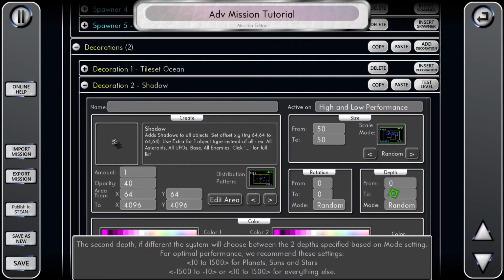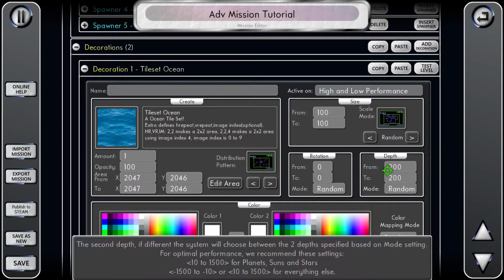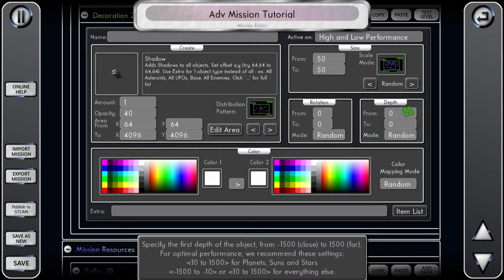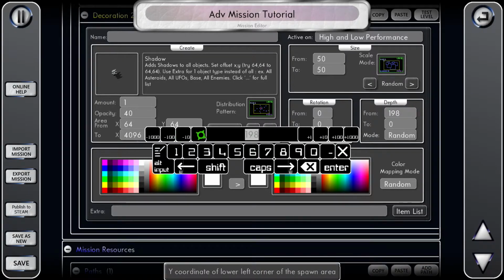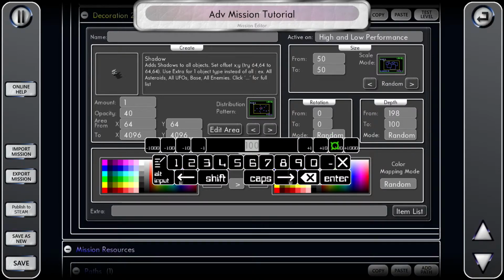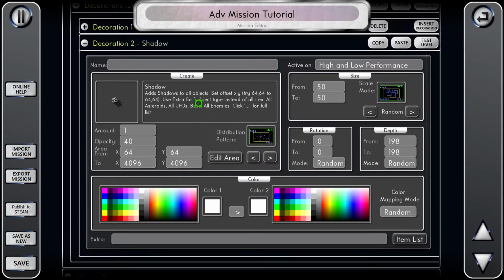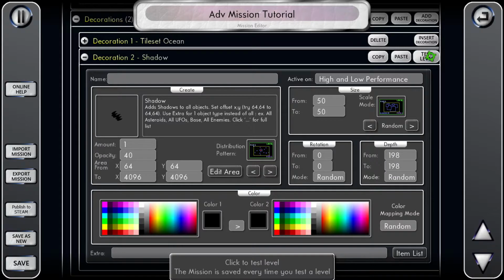And finally, you need to set some depth for the shadow object. So if we look at the ocean, we decided to put this at 200. I'm gonna put the shadow a little bit above that, so do it at 198, so it appears above the ocean but still below the ship. Okay, finally I'll make a nice black shadow here, and let's go see how that looks.